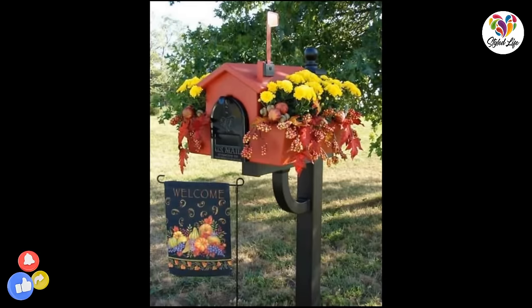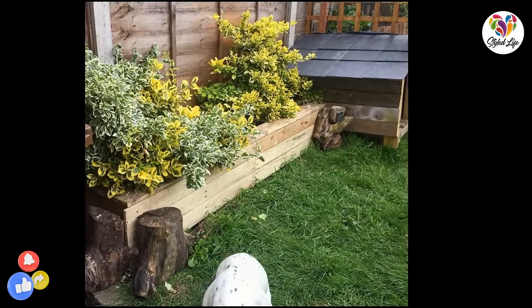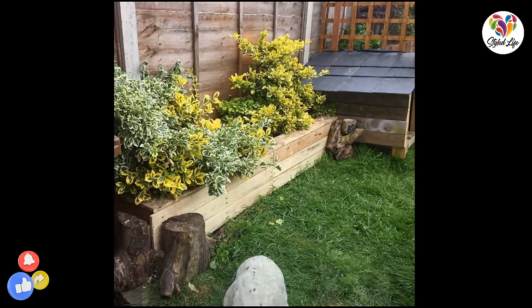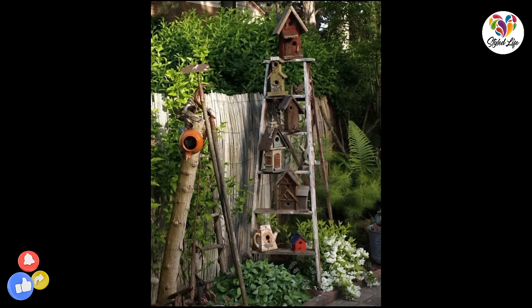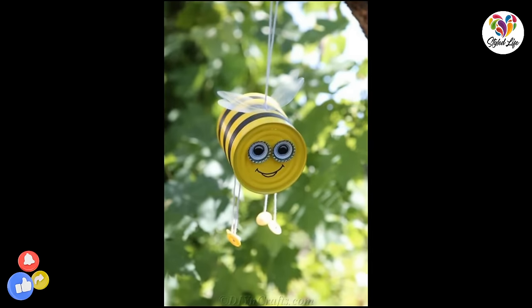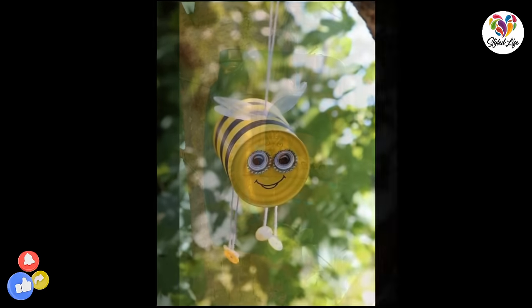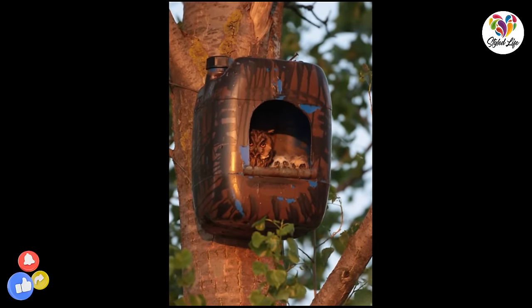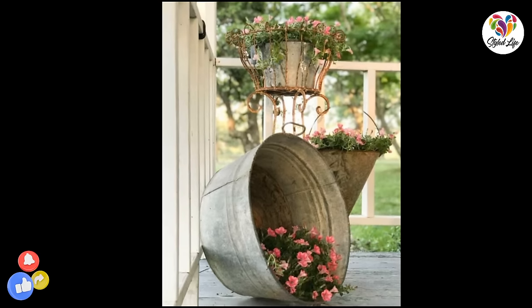DIY mosaic art made of old plates, tiles or glass can also add color and intrigue to your outdoor space. When it comes to outdoor decorations, you can't forget about old chairs that are needed for holding items like plants.